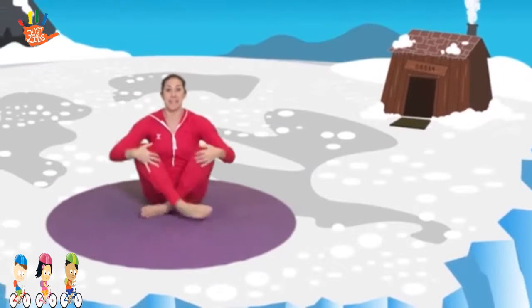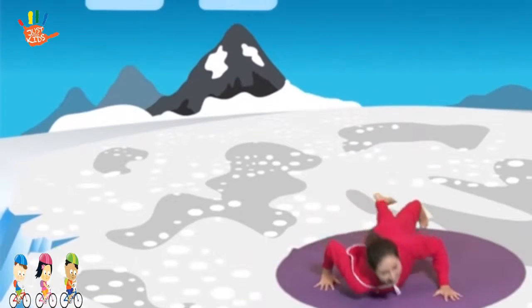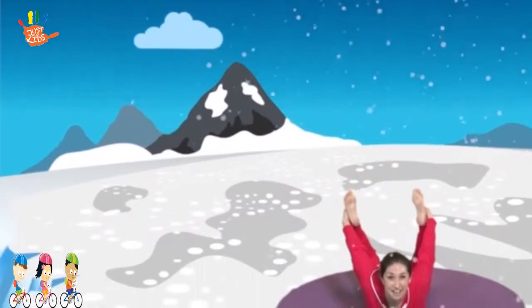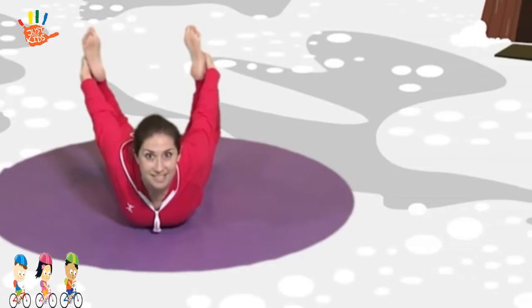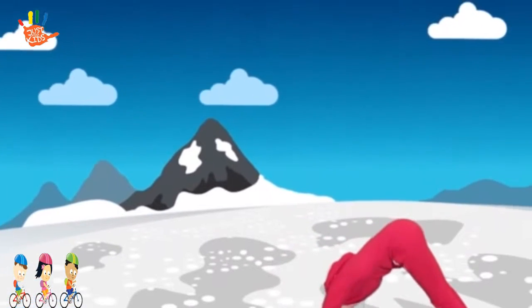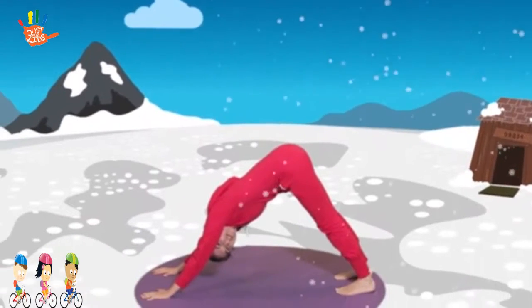Hooray! When we get out, there's a sleigh waiting for us. We come onto our tummies and we kick our feet up towards our bottoms, taking hold of our ankles with our hands. We lift ourselves up, and our sleigh today is being pulled by a pack of husky dogs. Oh, how lovely. Coming all the way up, put your hands down and your feet down. Lift your bottom up to the sky and let's have a happy husky dog woof. Woof, woof, woof, woof, woof, woof.